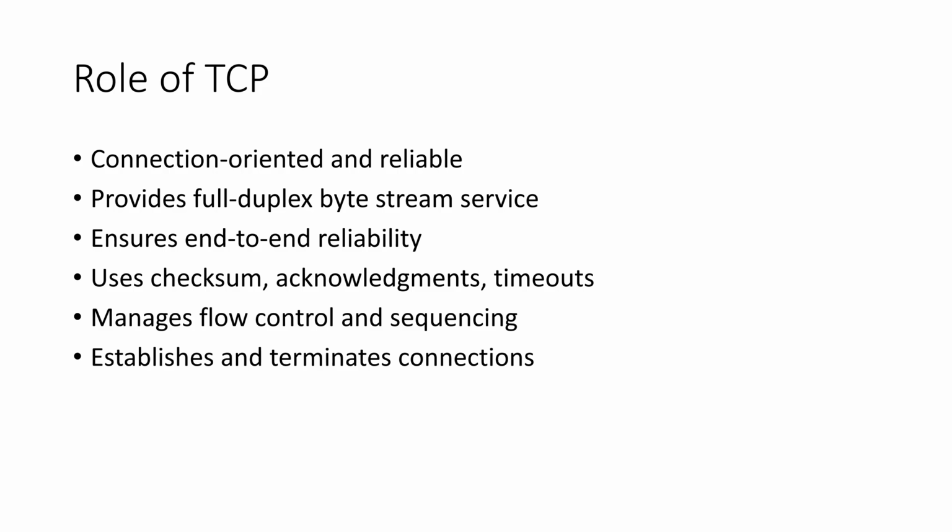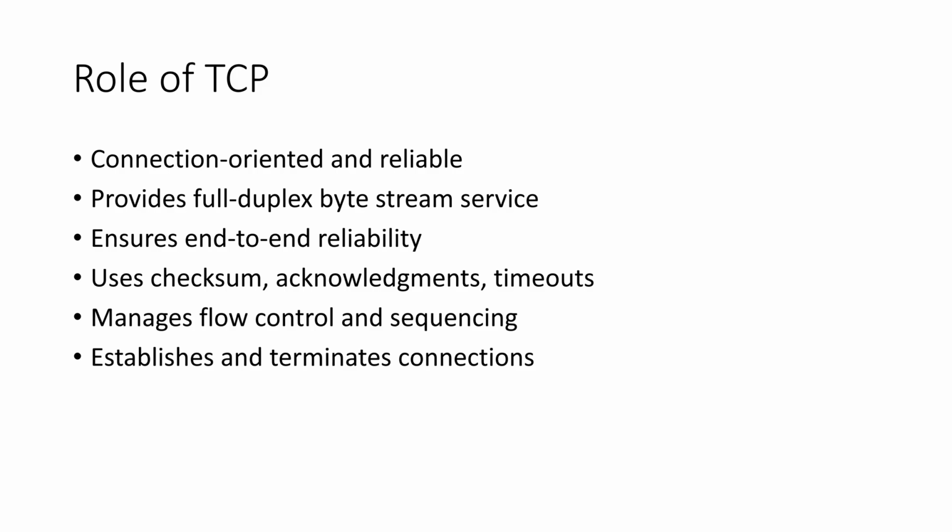Now let's talk about TCP, or Transmission Control Protocol. TCP is a connection oriented protocol. That means before any actual data transfer happens, TCP sets up a connection between the sender and receiver and only then starts sending data. It's designed for reliable data transfer, which means it guarantees that all the data you send will arrive at the other end correctly and in order. It provides a full duplex byte stream service, allowing data to flow in both directions simultaneously.